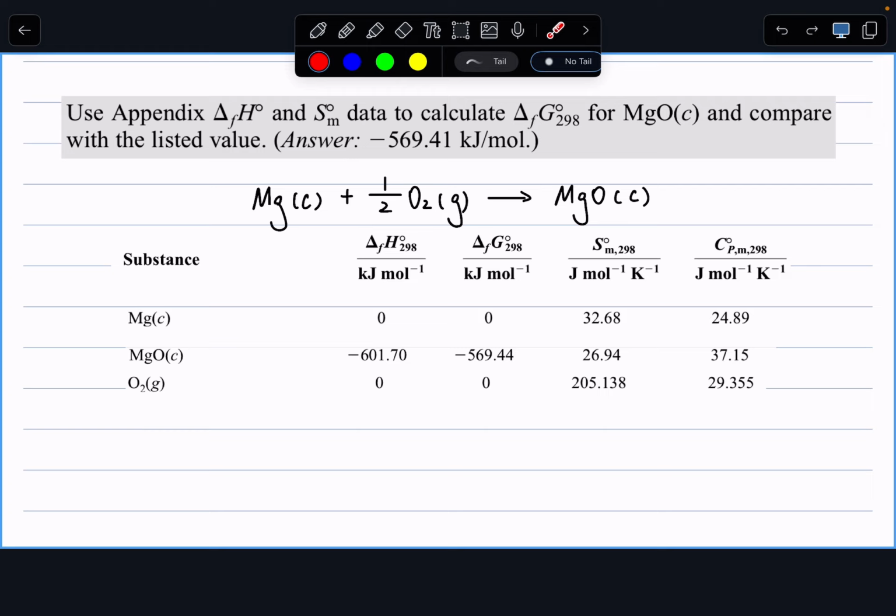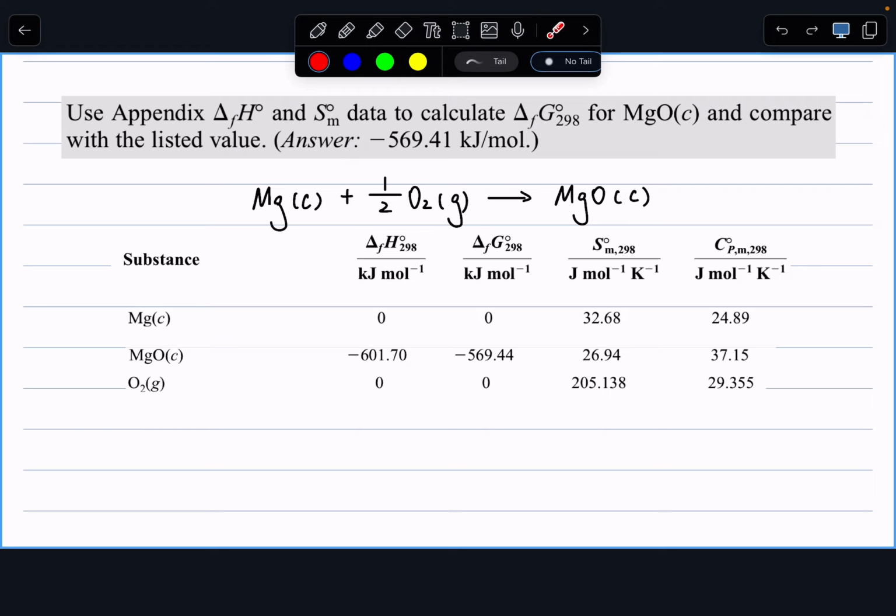in its condensed form. And I hope people in the back can see my handwriting. Okay. And in here, what is my standard heat of formation at 298 Kelvin of my magnesium oxide? That's the number we can read directly from the table, right? And that equals negative 601.70 kilojoule per mole. Right, so that's my delta FH.